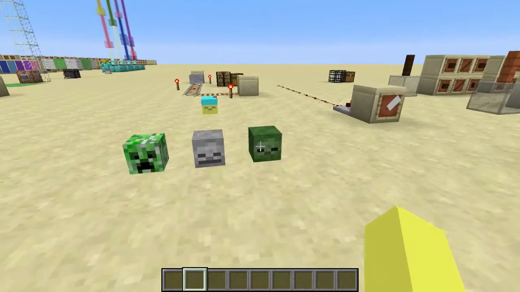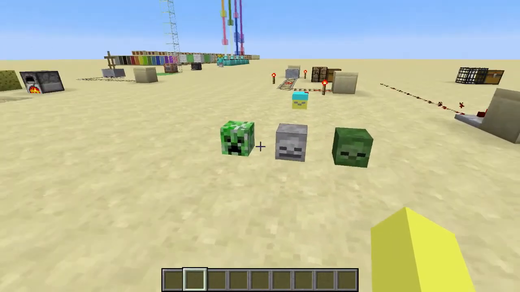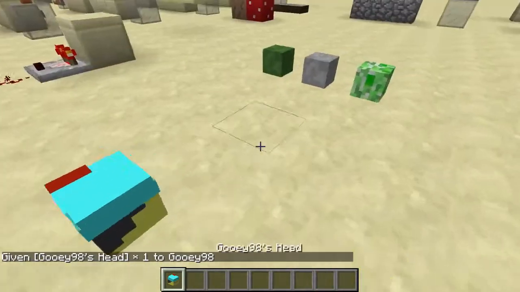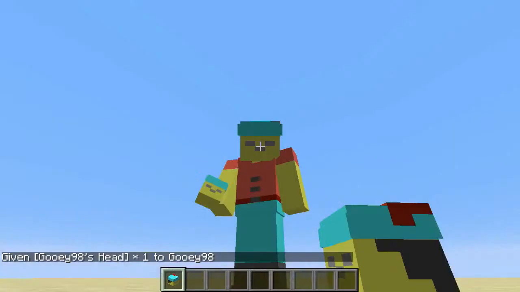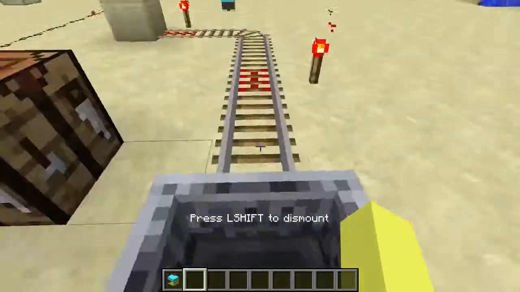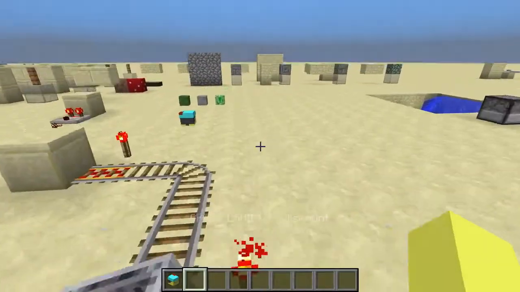Creeper, skeleton, and zombie heads are now available in survival, as I'll talk about in my mobs video. Player heads now show the mask layer, and when held in the hand, you actually see the person's head. Activator rails now dump the player out of the minecart when ridden over.